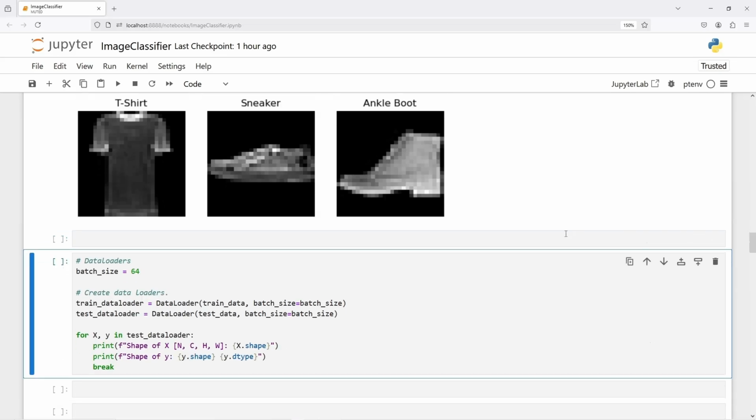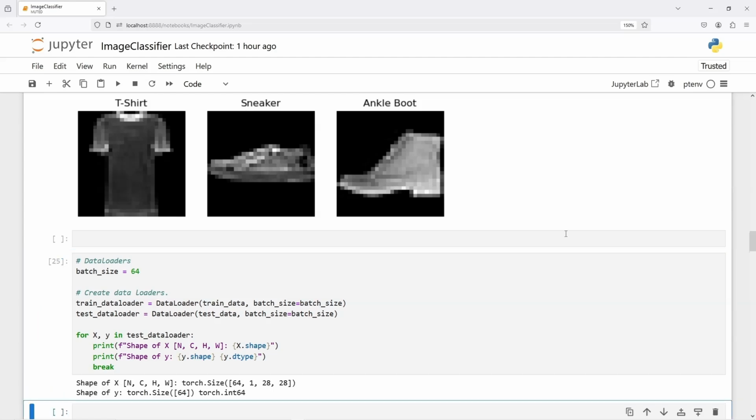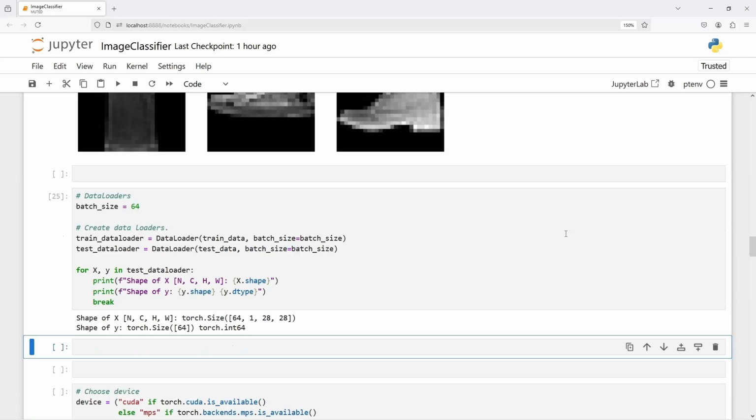After getting the data, we want to create data loaders. That's because a dataset object gets samples one at a time, but data loaders allow us to wrap an iterable around the dataset and get data in batches. In this case, we are saying we want a batch size of 64, and we wrap a data loader around our training data dataset and a test data dataset to create 2 separate loaders, a train data loader and a test data loader.